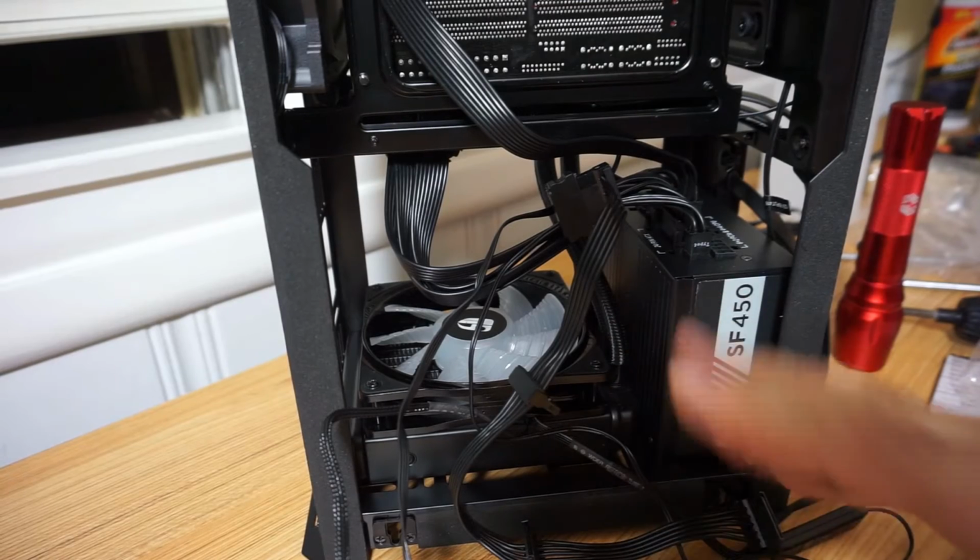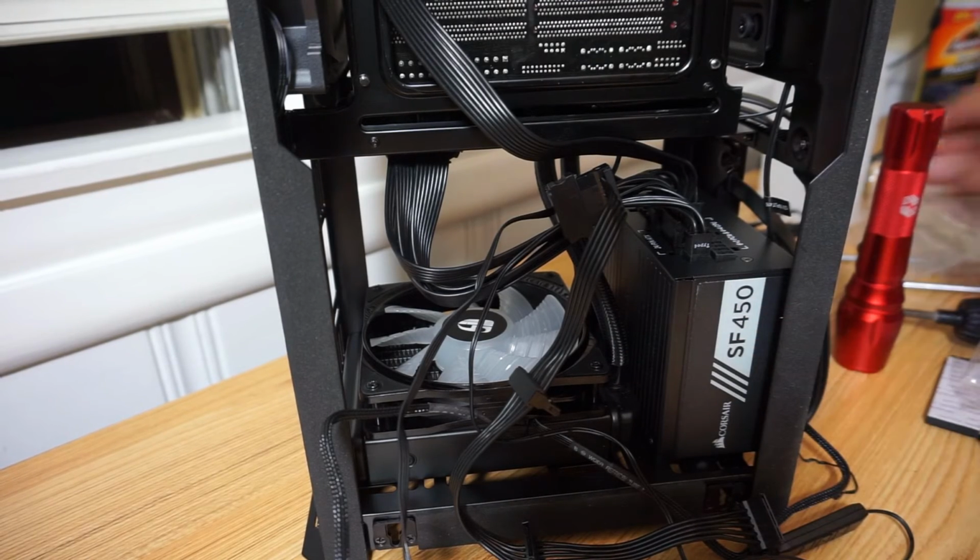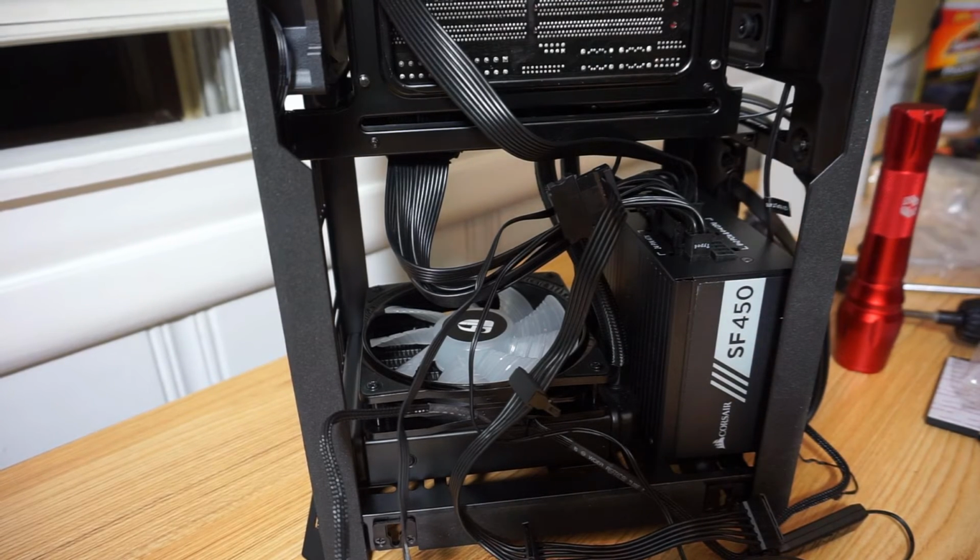While I tighten all this up, I might as well put in a VGA cable, or a PCIe if you want to call it, because I can't remember if that's a 6-pin or an 8-pin or dual 8-pins on the R9. It's an older card. It's a beautiful card. If it's a dual, I've got to use a splitter that I have. If it's just a single, we're fine. Either way, I'll make it work.